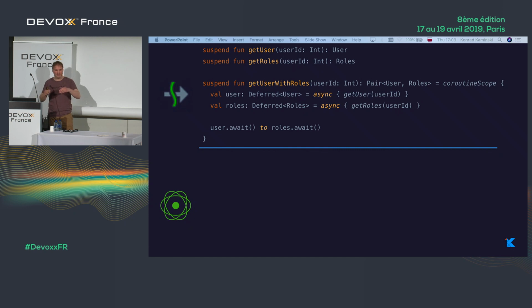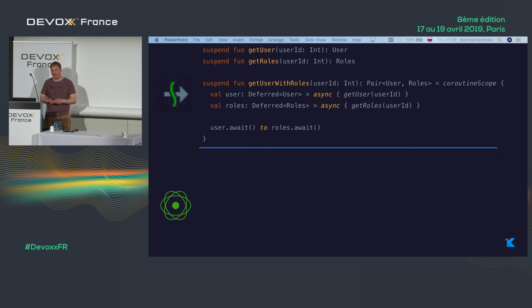So coroutine scope gives you a few things. One of them is that if you launch a new coroutine in your coroutine scope, then before this coroutine scope is closed, essentially before you go out of the last curly brace, all coroutines should finish their execution. There is no way that you will be left with some hanging coroutine running in some background thread if you are in a coroutine scope.